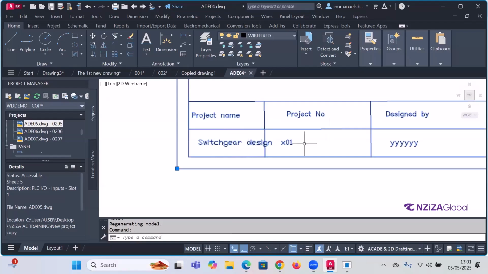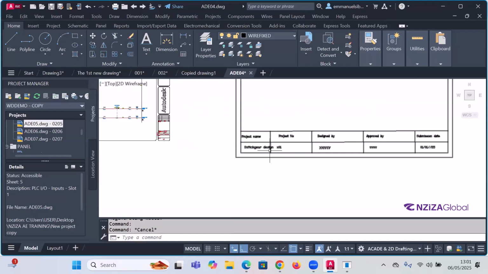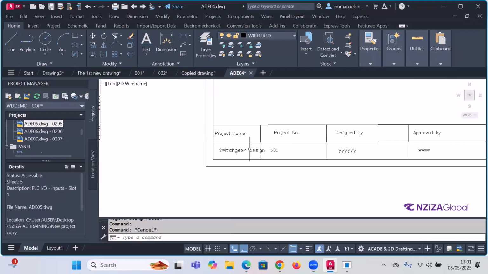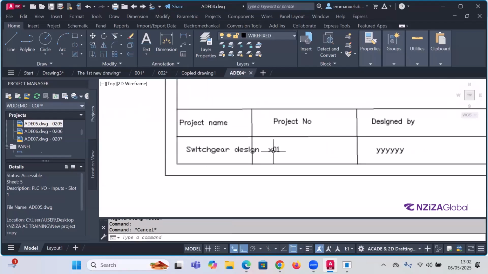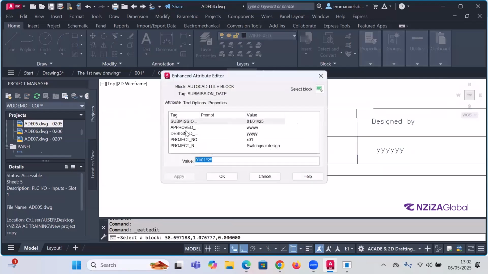Okay. Then I am going to show how to update the title block. Let me remain with this. Then click on project number. You see that the project number is, let's say, 001. Let's say the project number is the first project.